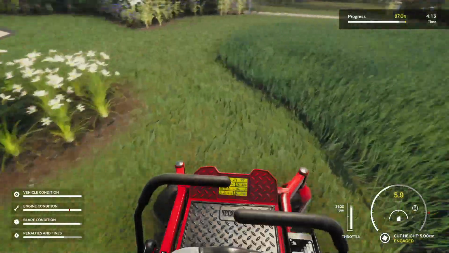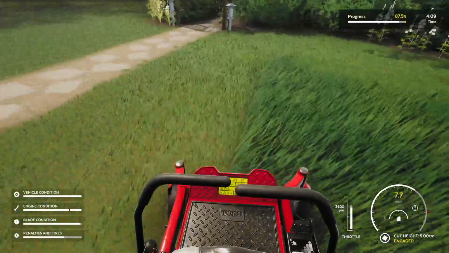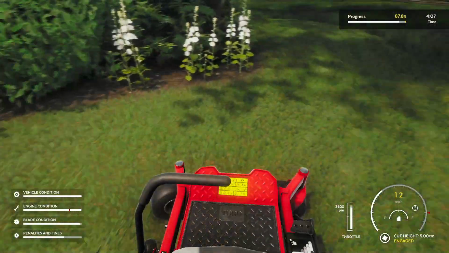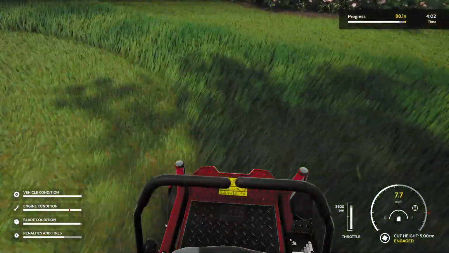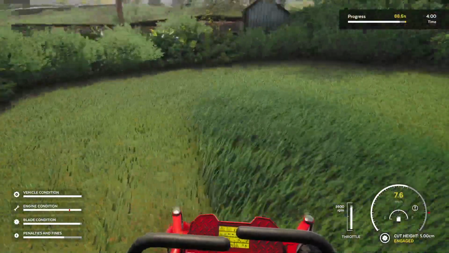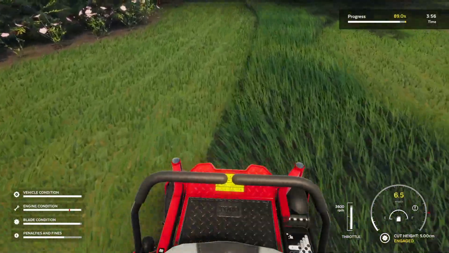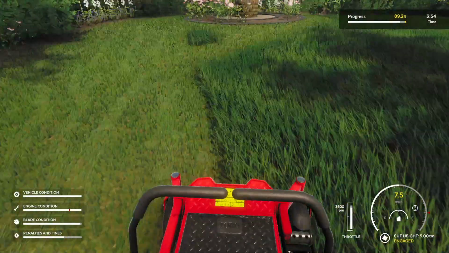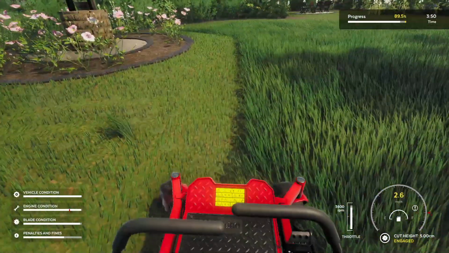You notice on that pass around the well, we barely had any grass to cut. That means on our next lap, we're not going to be going that direction around the well. It's important to maximize your time spent cutting. And driving all the way around the well like that is just a waste of time.